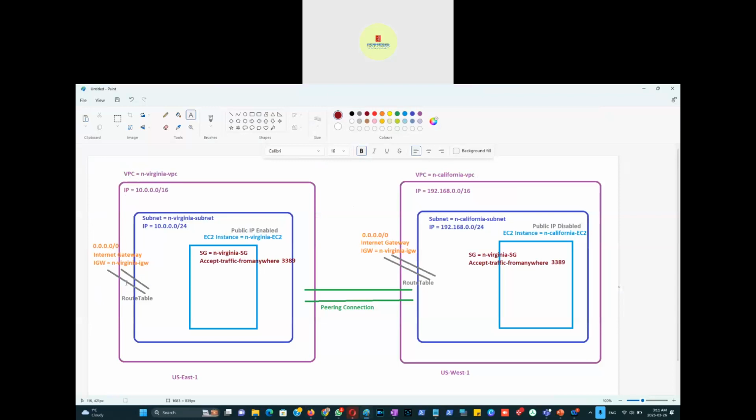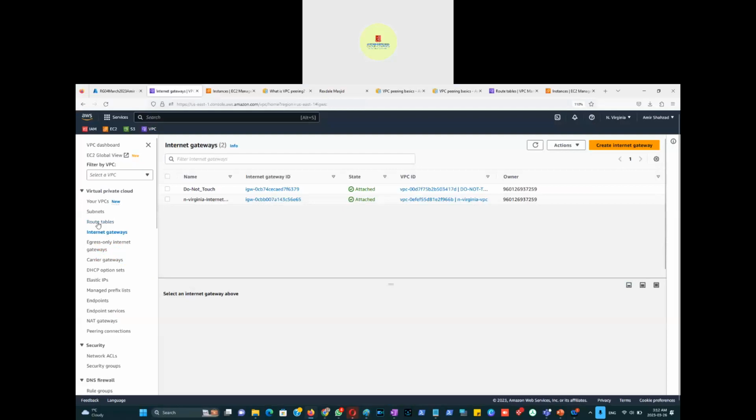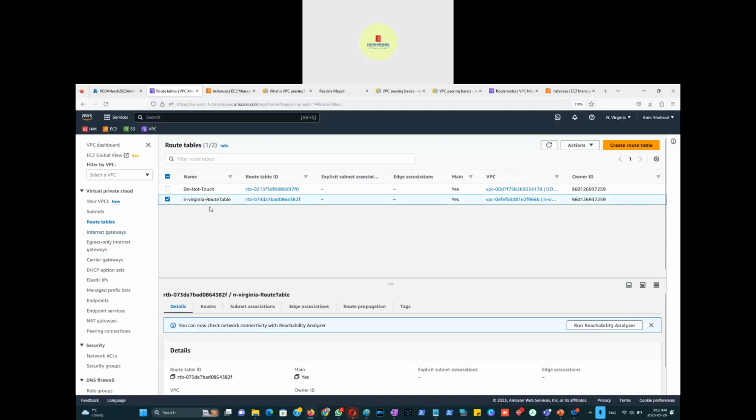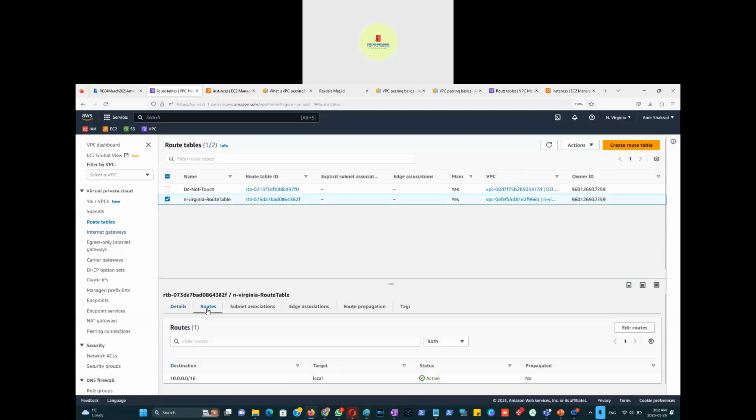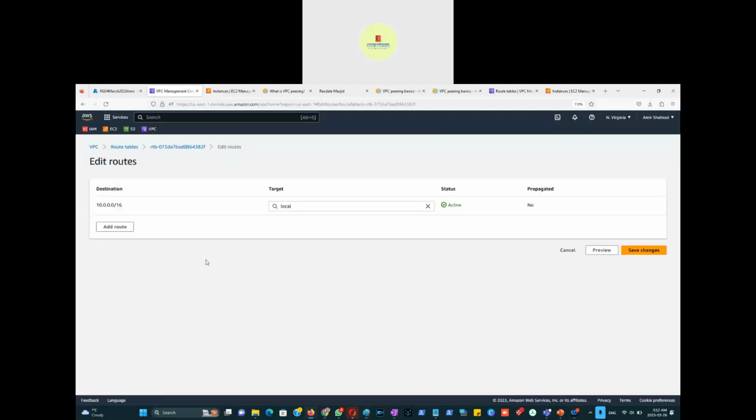So I need to update the current route table. In the route table, I could create another one as well, but I'll just update the current route table to have this internet gateway send internet traffic to the subnet. So I'm going to go to the route table and first of all tell it, hey, there's an internet gateway here. Right? I'll go to the existing route table, although I can create a new one as well, but I'll just update the existing one, go to the routes, and then go to edit routes.